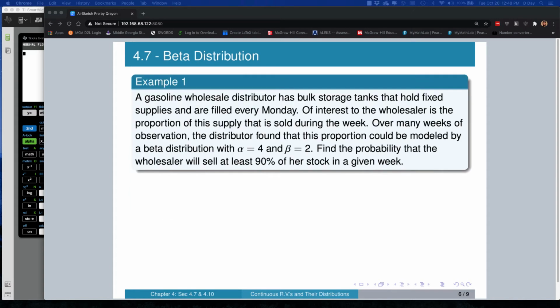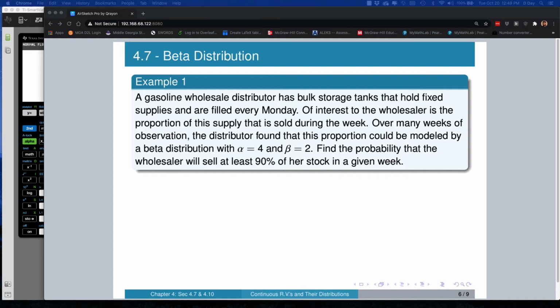All right. And so let's just do an example real quick of utilizing the beta PDF function that we saw. And that'll be pretty much it for the beta distribution. You guys kind of know how to deal with these things by now, I would say. So I'm going to go over here and look at the question.